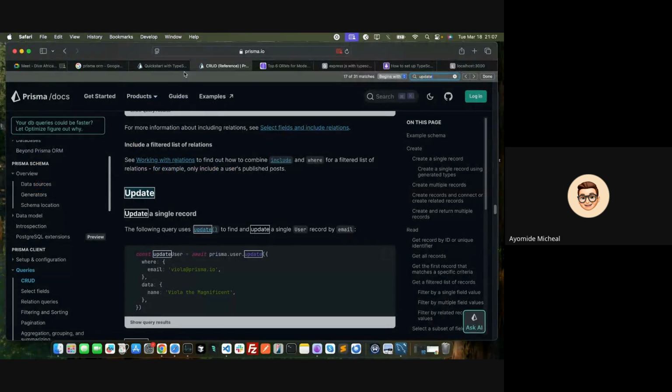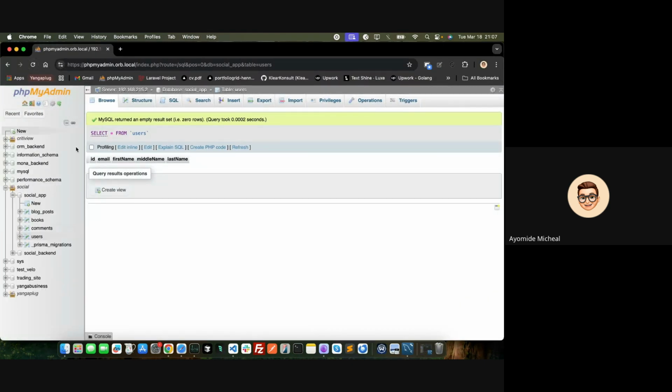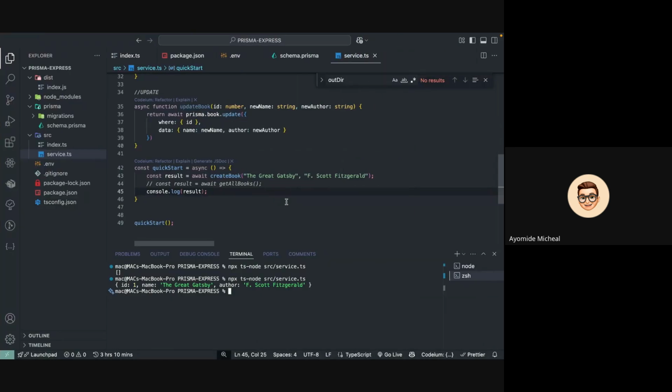If I come back to our database, let me read book. Here I have books. You can see author and name. We've created a book. Let's create another one to make it smooth.